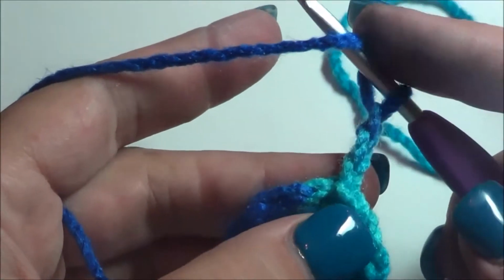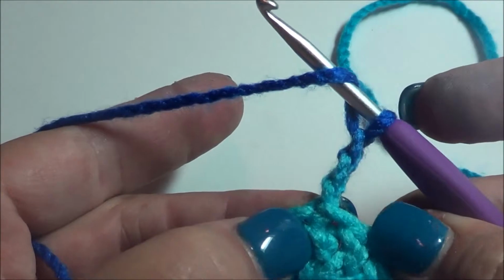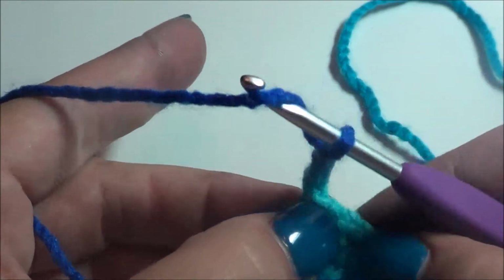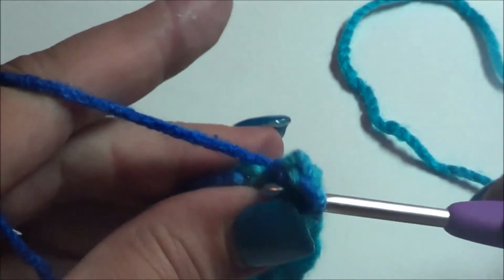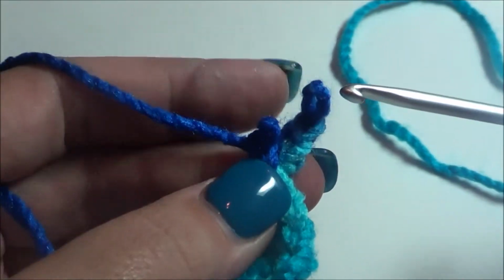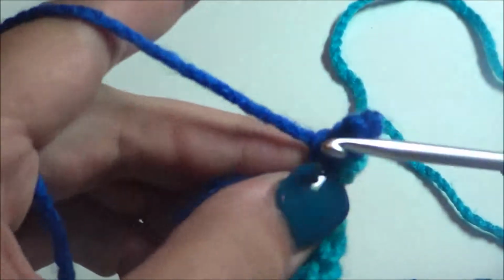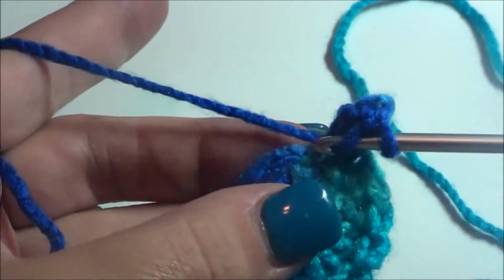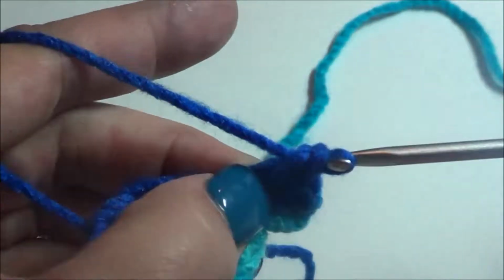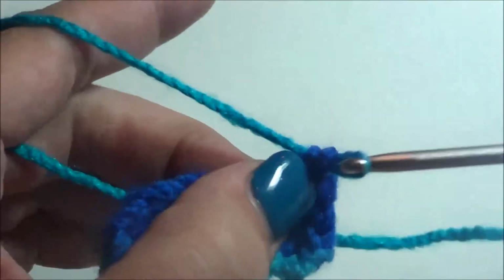Okay, so this is considered our double crochet, so we're going to go into that same stitch. We want to go right into here where that stitch came out of, because on this round we're going to do 2 double crochets in each stitch all the way around for a total of 24. So we're going to go to the next stitch. Go ahead and complete 24 double crochet, 2 double crochets in each stitch all the way around, and we will continue.